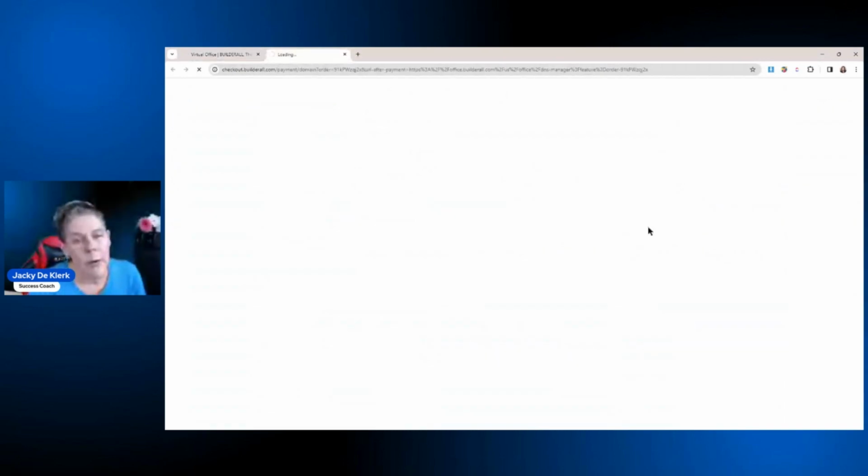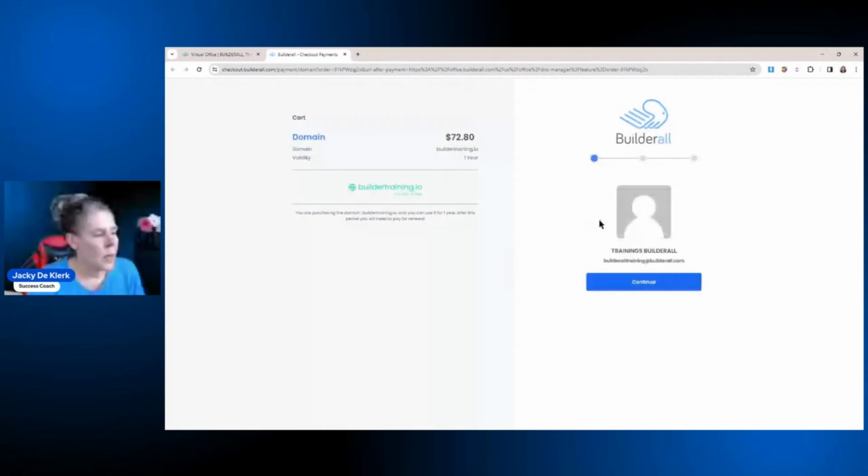So what's happening right now is the cart is getting ready for you. It is getting all the information together so that you can verify that the information that you are about to purchase is correct. And once you looked at it and see that it's right, you're going to click the button that is going to process to the actual checkout. So just give it a moment to load. So as you can see right here, this is how you're going to confirm by clicking on the continue button, which is going to ask you then for your credit card details. In this instance, we are not going to go further with this process because this is just an example, but this is what you will see.